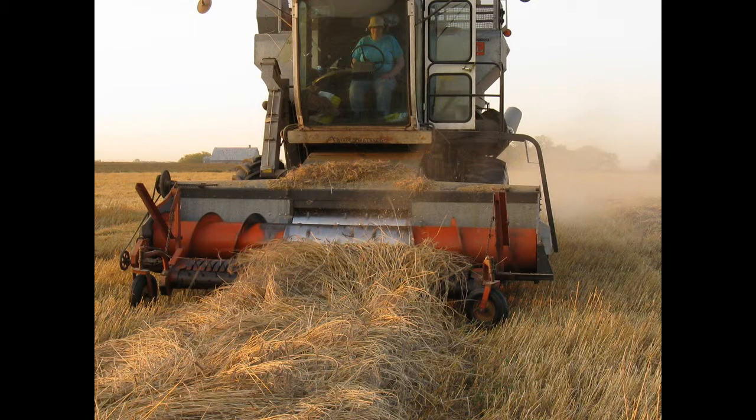That's a little close. I'm the combine driver. Yeah, that's Pat. My wife is the combine driver. She drives the combine, I haul the grain.